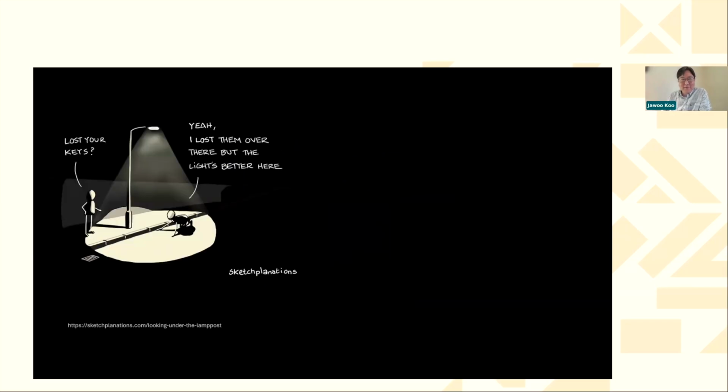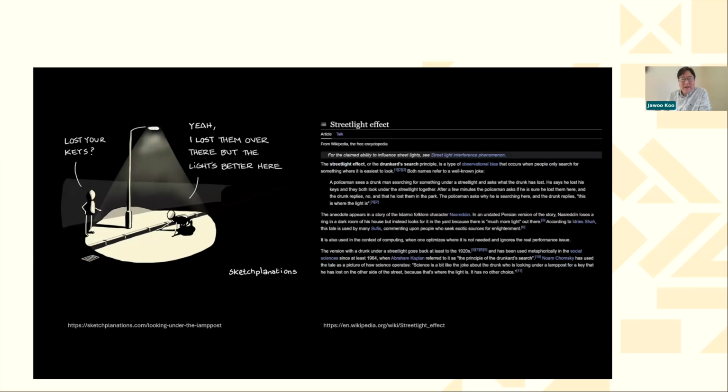There is a technical term for this phenomenon called the street light effect. It's a classic example, as shown in this illustration. You lost your key somewhere in a dark corner, but it's so dark you can't see. So you end up trying to find the key where the light is bright. But obviously you're not going to find it over there. Good luck finding your key there. Here the data is the key. We know there are dark corners of our landscape across the agricultural research and publication domain. But it's always really difficult to shed light everywhere to understand what's going on, especially in the global south, where a lot of these dark corners of data exist.